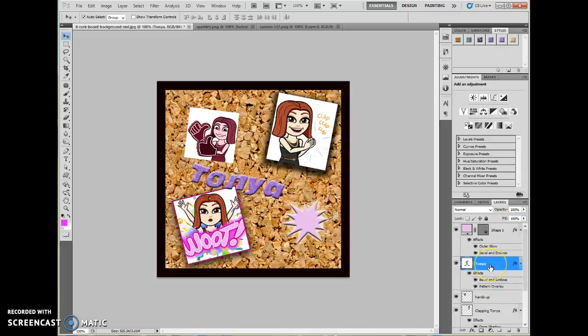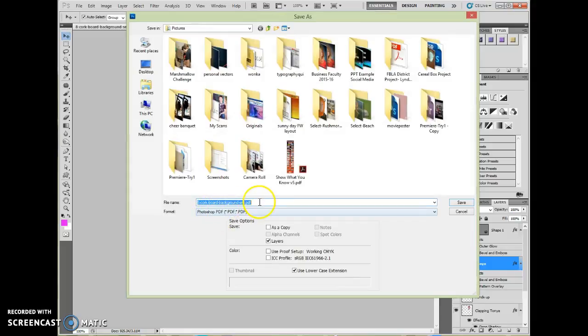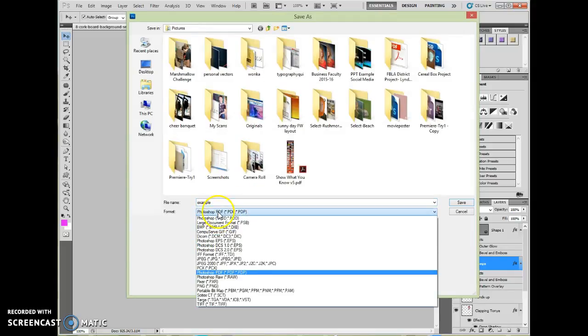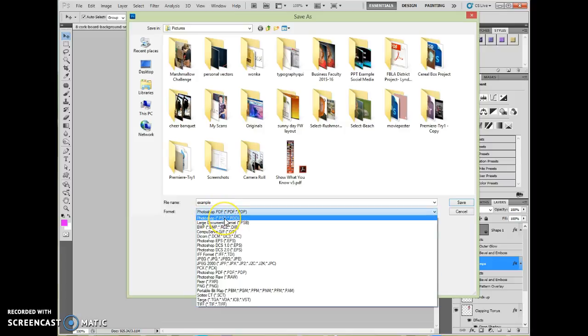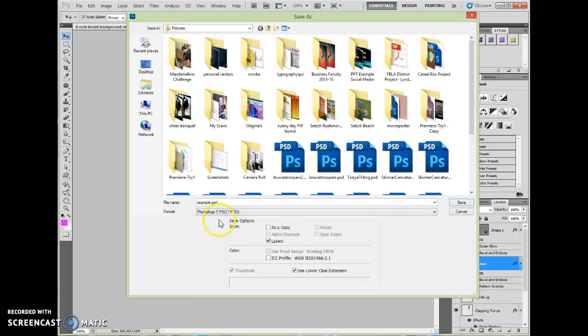All right, so that's pretty much most of our basics and most of Concepts A. There's one part that I haven't talked about. I do want to mention saving. So when we save, we should always save in Photoshop format. So when you're in here, make sure it's the top one, the PSD format, not PDF, because that one's not going to keep your layers. PSD will keep your layers, and it will be represented by a blue icon.